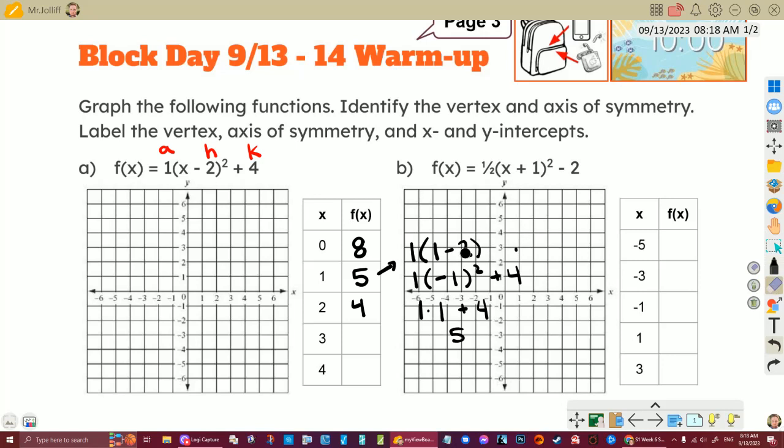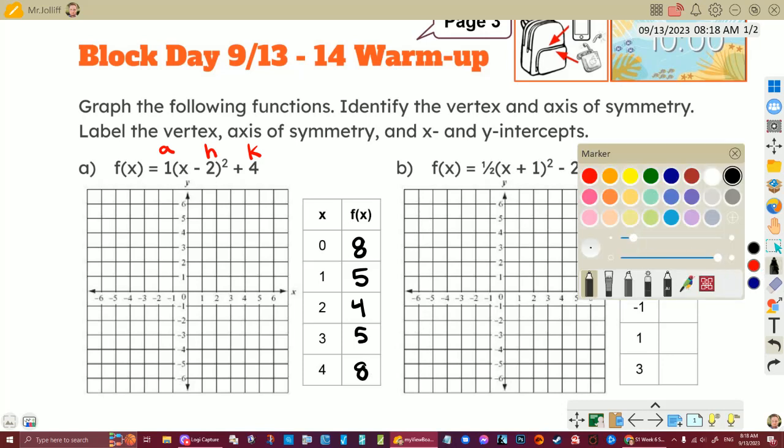And that makes sense. We know for a parabola where A is 1, there should be a gap of 1 between the vertex and the next point, and then a gap of 3 between that and the next. So this does match that pattern we've seen before on quadratics that don't have a dilation factor. I also know that with quadratics, they're U-shapes. So on the other side of this table, we get 5 and 8. So I'm going to graph that really quick, and let's take a look at what that looks like.